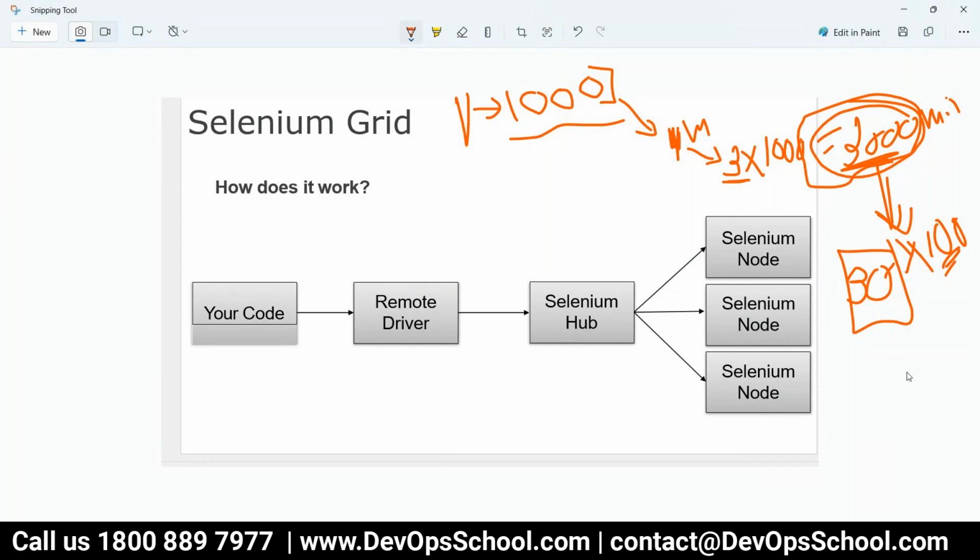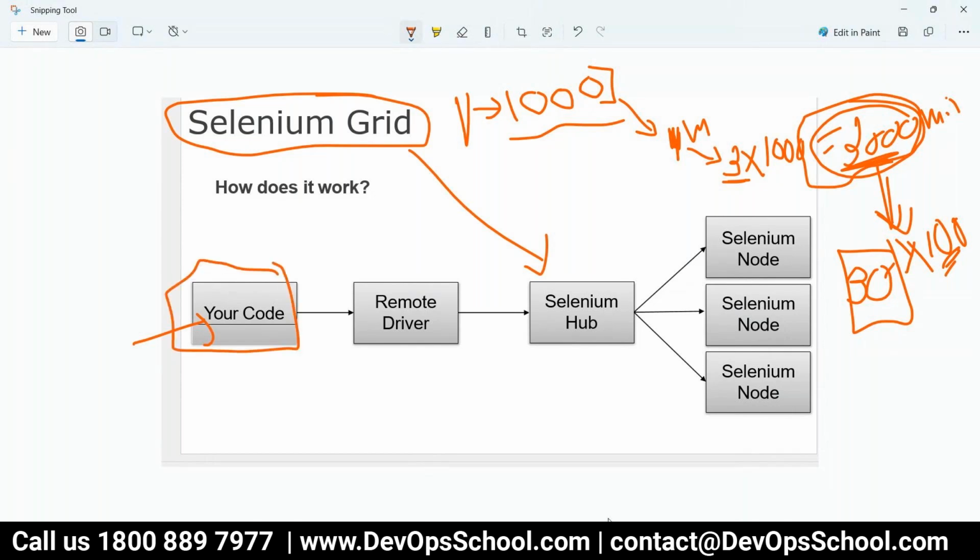So in that context, what is grid? So guys, what will happen? Grid, you can call it a server also. Many people call it a Selenium server, many people call it a grid. So what will happen? Here, understand this. You have a code, the one which I showed you. It can be hundreds of code.